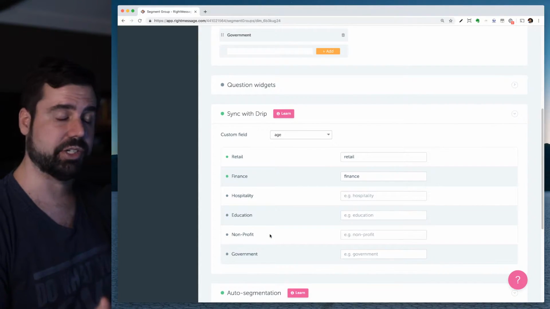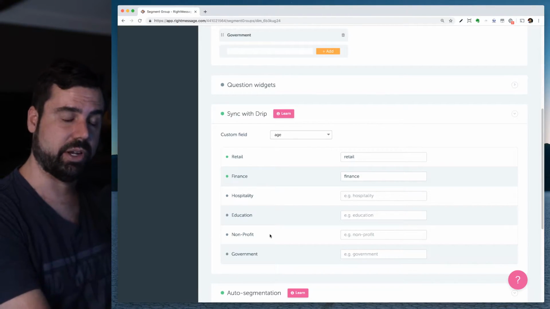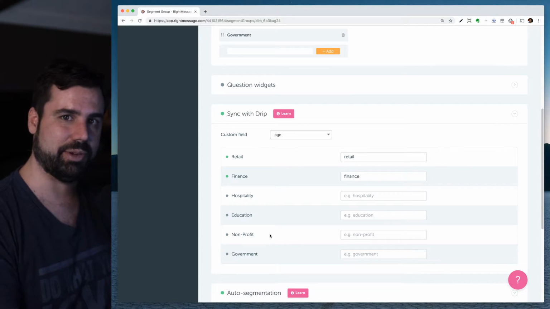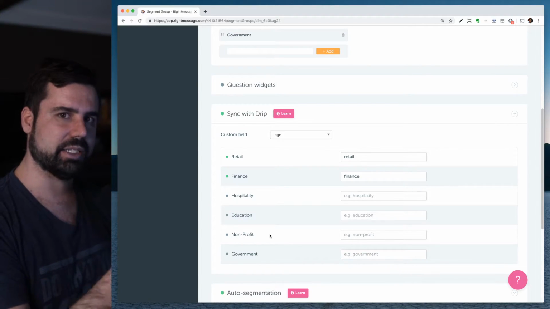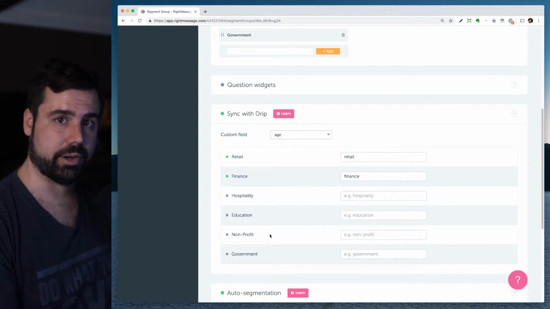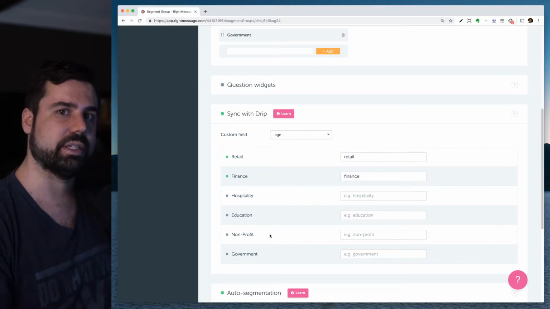And that's also bidirectional. So if somebody comes back to the website on, say, a different device than the one they were surveyed on, let's say they were surveyed on their phone, and then later on they're on their iMac and they get an email from you and they click over from that email to your website, because you'll have stored that data in their record in your email marketing app, we won't ask them what industry they're in, because we already know this because we have this data two-directionally synced.